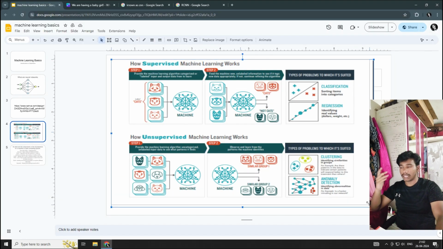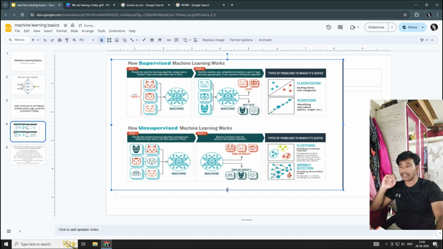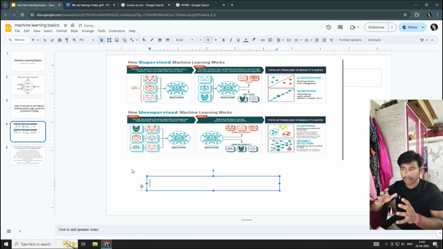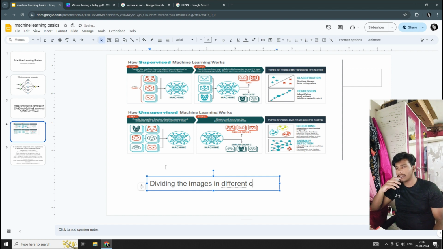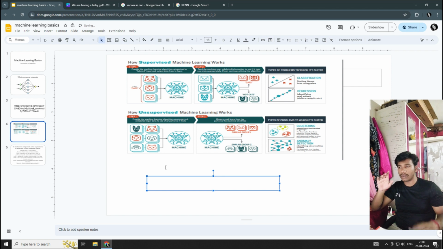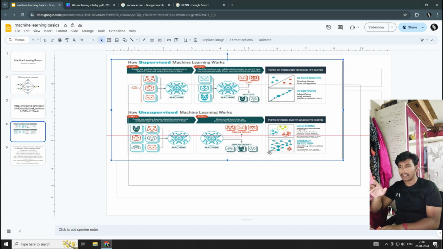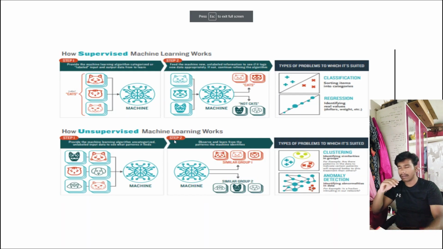And if we tell the machine to differentiate between them using unsupervised machine learning, the machine is able to divide them into two groups which have similar properties, and this is done using the clustering process and anomaly detection. In supervised learning, the algorithm is able to classify and sort items into different kinds of categories, whatever there are in the input data, and there is also regression, identifying real values and all that kind of stuff.